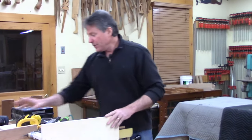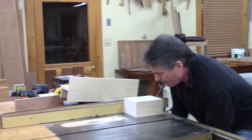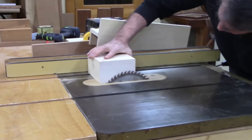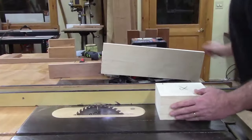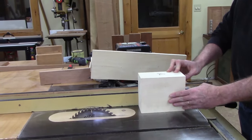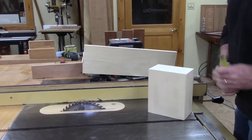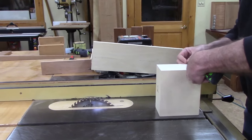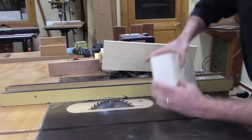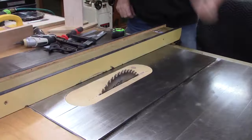And now we're going to put our block on there. So let's raise this blade. I'm going to rip that notch out. I'm just going to go like that. All right. I'm going to just go here, and then we'll flip around the fence, and I will notch the other side. Let's see. I'm just going to go to 1 7/8. And I'll have to raise the blade a little bit, but I'm not going to turn off the saw so we can get it done. All right.